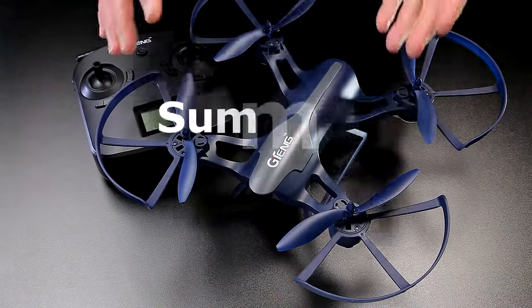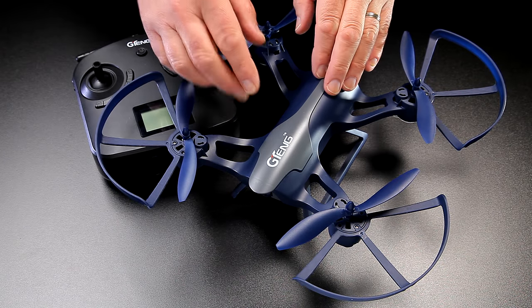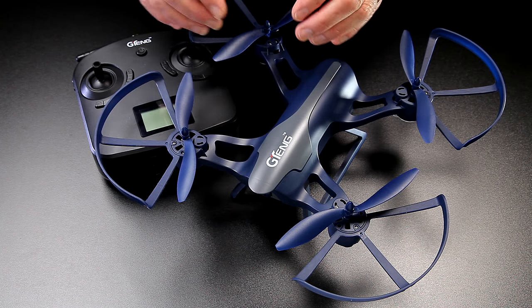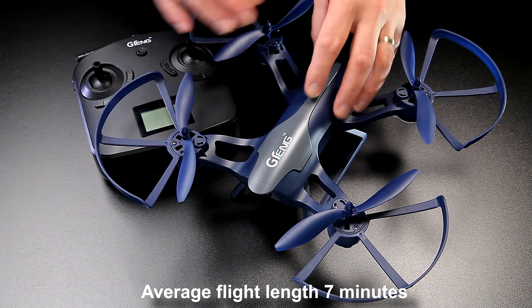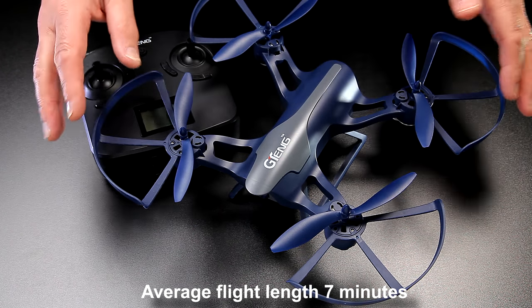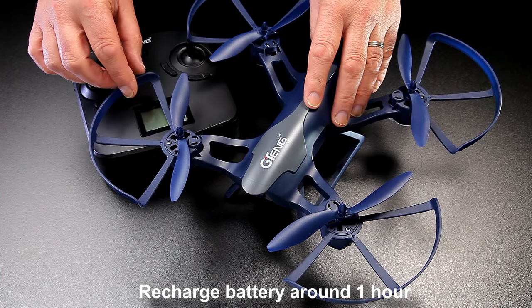So, what do I think of it? Well, quite impressed with it, actually. First thing I've done with GTENG. And yeah, it's nice. I would say it's a budget quad. But that being said, it's nice that it's fully assembled. You get it turned up, all ready to go. All you've got to do is charge that battery and off you go.